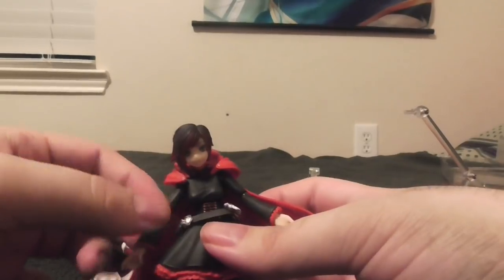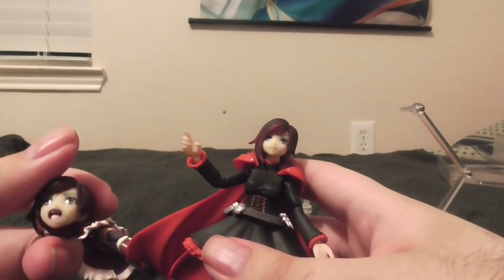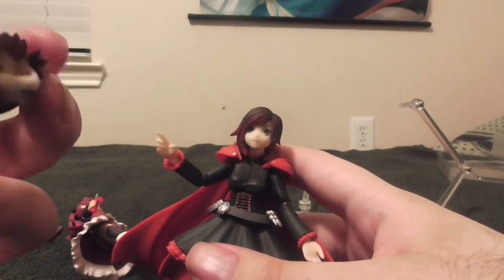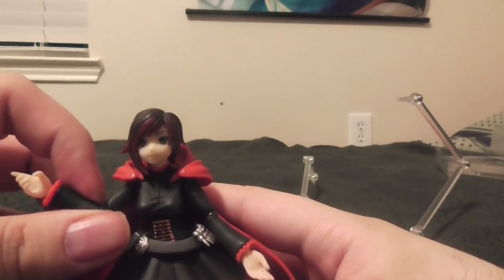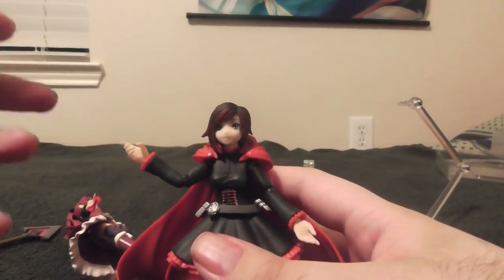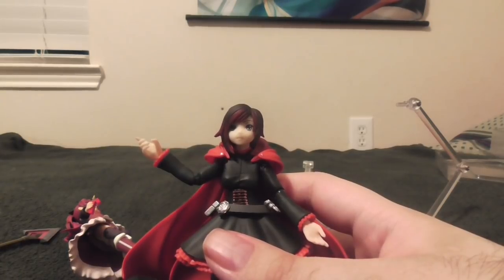But yeah, I think in terms of detailing and articulation, it exceeds the Figma. I'm not really happy with the other face. It's kind of a bit weird. The other head, though, it is cool how they have different heads for this thing as opposed to different faces. Kind of makes it more understandable why there's only one alternative, because with Figma usually you get at least two other ones, but if it's whole other heads, I kind of understand why they only gave me one extra one. I just wish the mouth was less dark, because it looks weird.